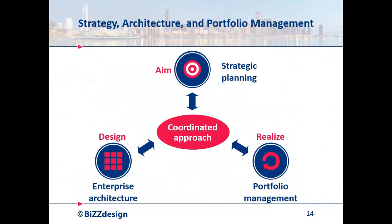So this coordinated approach is very important, linking these three parts of this triangle in such a way that you can really make sure that this all happens. And it's not just starting with a strategy, defining an architecture and then doing some projects. It also works in other directions. The enterprise architecture itself also provides the constraints for your strategy, for example, because not every strategic plan is feasible, and your architecture is also a way of checking whether this can really be done. Your portfolio management is also an important input to strategy and to architecture. For example, when you talk about what's feasible in terms of planning, in terms of budgets, you might design an architecture that cannot be built because it takes too much time, for example, and then the world has changed. So it's all interlinked. It's not just a waterfall process, it's all interlinked.